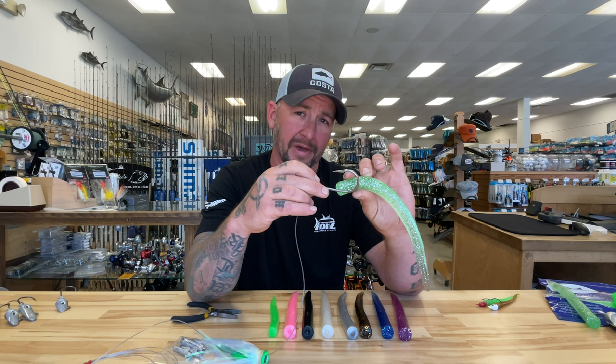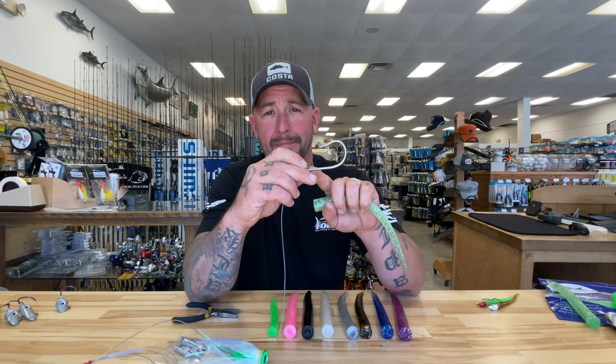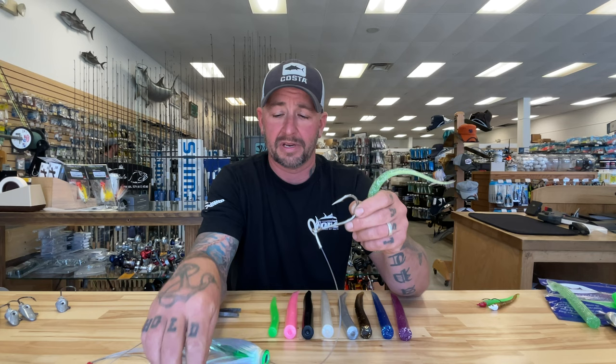The idea of getting that onto a standard J-hook looked simple, but as you put that resistance trolling, the tails would begin to back off. Rubber bands were used to hold them on, rigging floss, but eventually that would cut into the bait. Then they would wrap copper wire down the shank of the hook to give more bite and attach a rubber band or zip tie — but even that in time would damage the tail or it could back off. So we came up with the simplest of ideas: a product called the Bait Keeper.